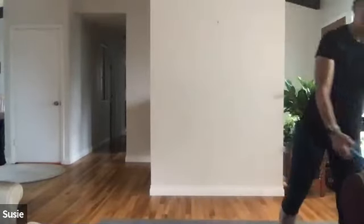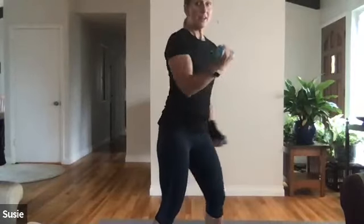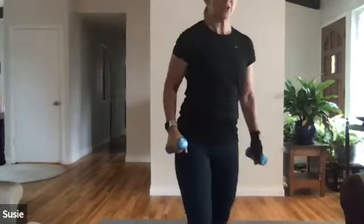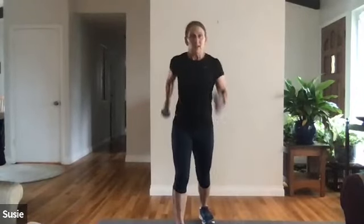Runner's arms — with or without weight, one minute. Remember we're pulling the elbows back. Not to be confused with uppercuts — palms are facing in towards your body. On your mark, get set, let's go! Tummy's tight, glutes are tight, trying to keep everything still except those arms. If you're not holding weights, I hope your arms are flying twice as fast as mine. We're at the halfway point — remember we're doing this for cardio, do it fast enough that you feel your body working. Fifteen seconds to go — and time!